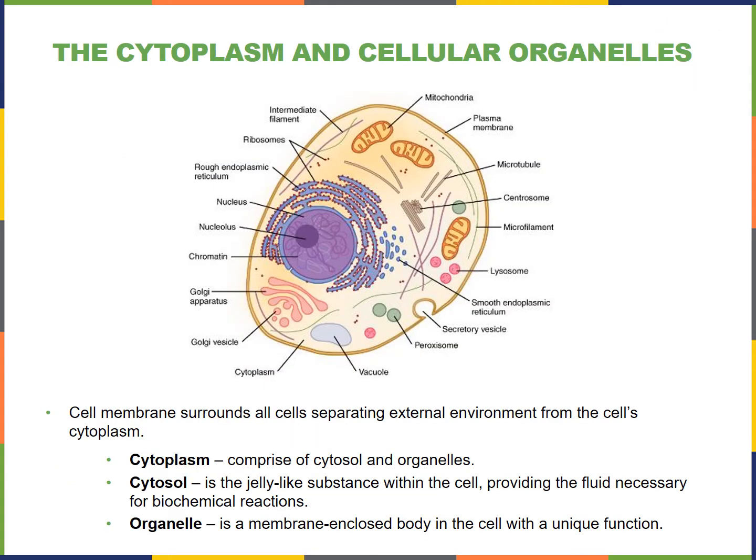We spoke about the cytoplasm and cellular organelles before, but we're going to touch base a little bit about it too, because I think we had it in the lab, but for those who didn't attend the lab, we just have to review it. The cell membrane surrounds the cell, separating the external environment from the cell's cytoplasm. And of course, we spoke about the cell membrane before, and we know it's a phospholipid bilayer to protect the cell and to control what gets in and out. So it's a phospholipid bilayer with the heads facing outside the cell and inside the cell, and the hydrophobic tails will be in the middle.